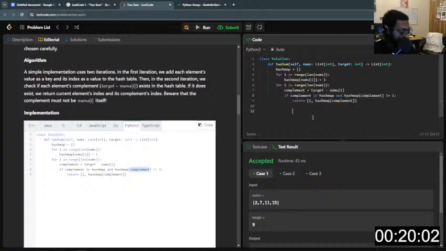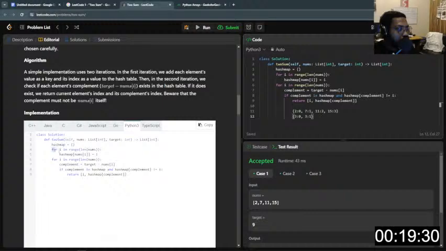So if we had a complement like this, complement is not equal to i. Let me use that 3 and 3. We have 3 at index 0 and 3 at index 1.